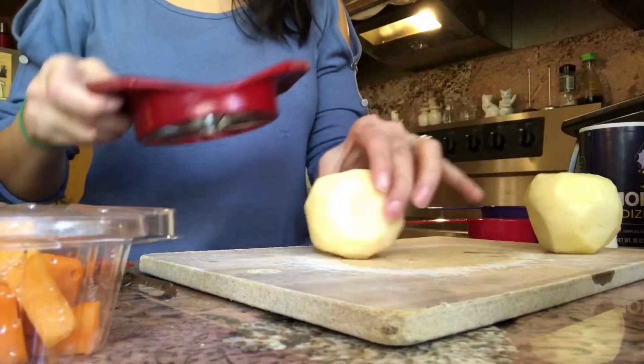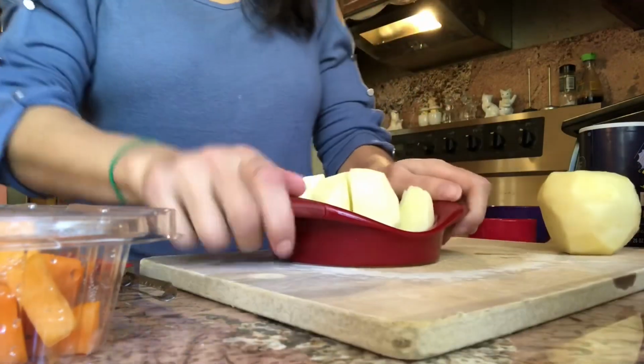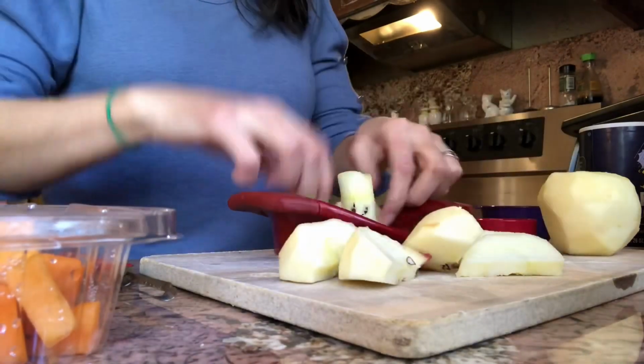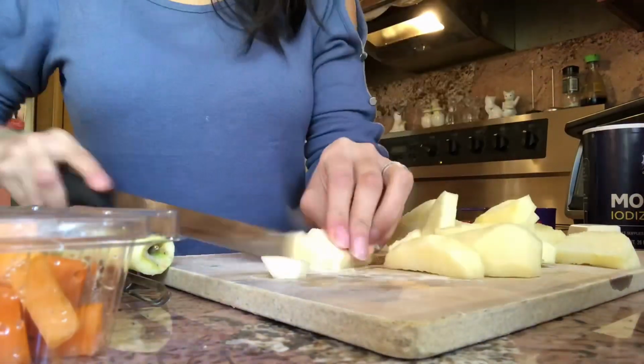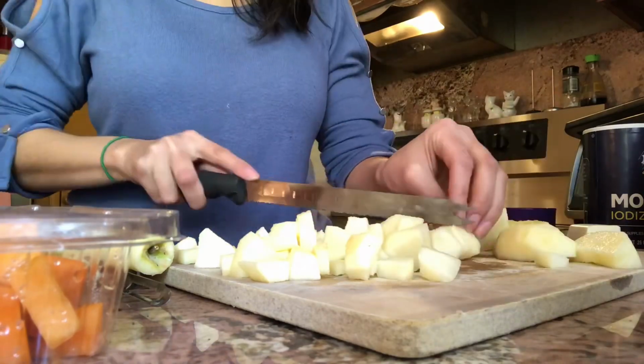Then we're going to head over to the apples, and I love my apple slicer. It is amazing. Helps me save time. So I'm going to cut up the apples. I already took off the skin. I'm going to be dicing them into small pieces so they're not too big.